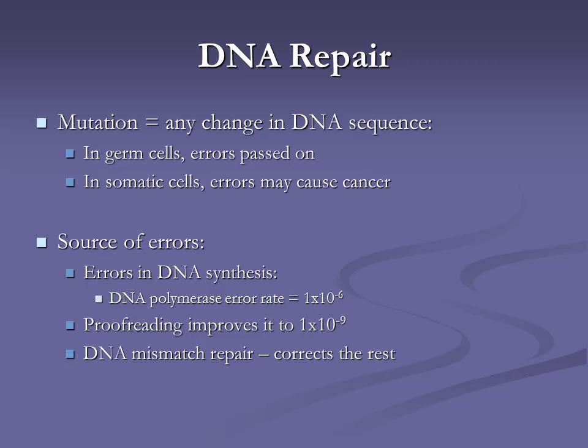Because if you make a mistake, what do you end up with? A mutation. Mutations can lead to what horrific disease? Cancer. Now, if you have that in your body cells, yeah, that's going to be cancer. If you make a mistake when you're making your copies of DNA and that mistake ends up in your sperm or your egg, that's going to get passed on to every cell in the new individual, in your child. So those are often very rare. Mistakes that happen in the chromosomes usually lead to spontaneous abortions so that the mother never even knew she was pregnant. But you want to protect your germ cells at all costs.